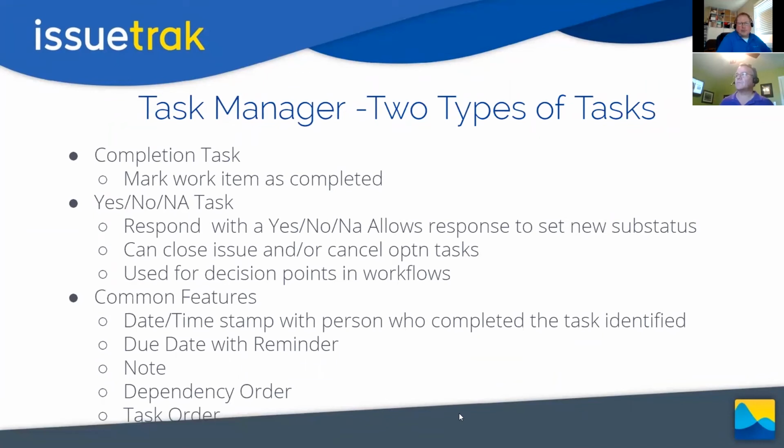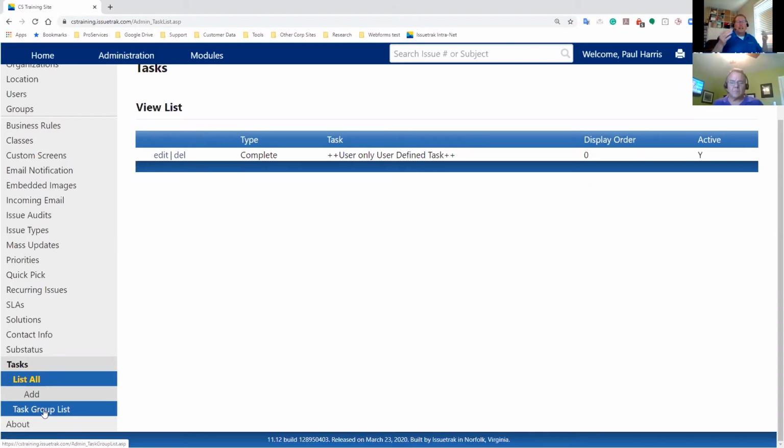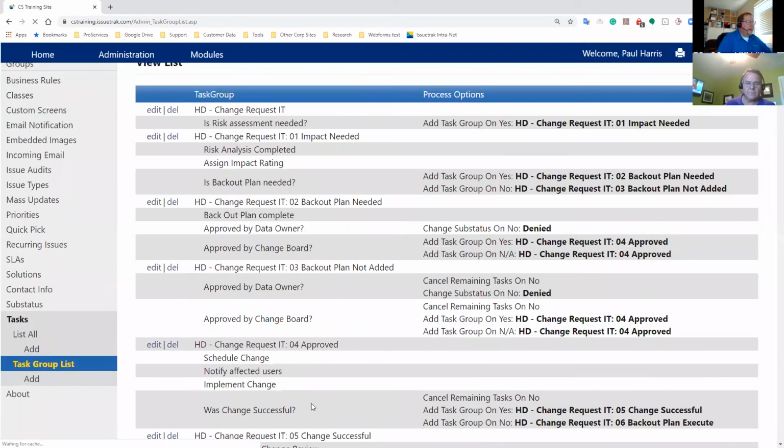Now, let me go back and show you what I'm talking about here. When we talk about tasks, we always want to have a task as part of a larger process. If there's a step 1, usually there's going to be a step 2 and a step 3. There may not be more than that, but usually we're going to have more than one. It's going to be a process, part of a larger task list or a larger step. And that's what the task list gives us right here.